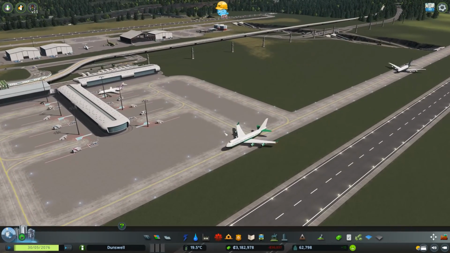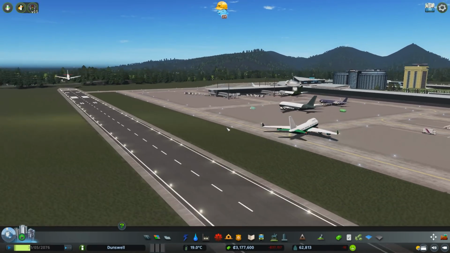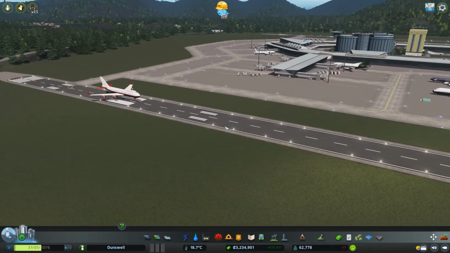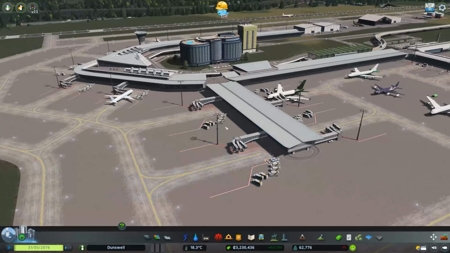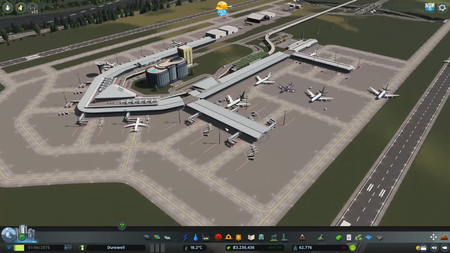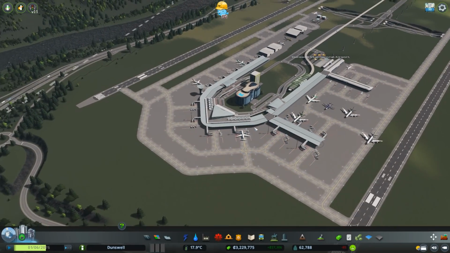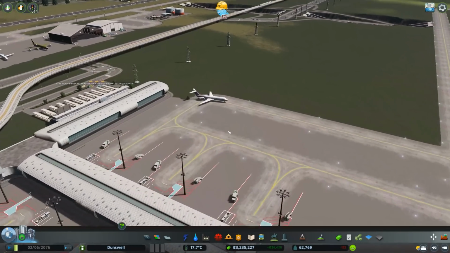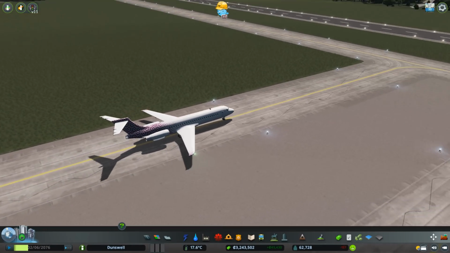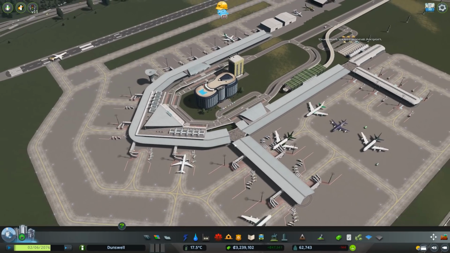And then, oops. And then look at that. We have a 747 taxiing over here. Another one landing. Like, I just love the variation that this DLC offers. So many different types of planes and such. Anyways, let's get into the decoration of this airport. And of course, they have like little CRJ regional planes too. This is awesome, guys. I'm having so much fun with this DLC.